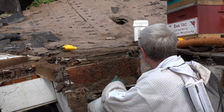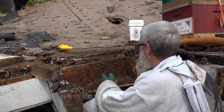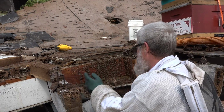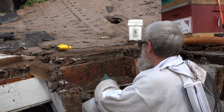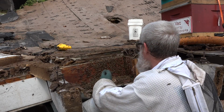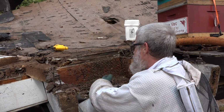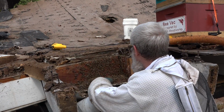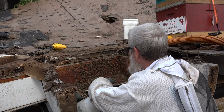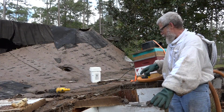And the reason I put her up here is you can see now all these bees are right here. These bees were all over the place, in the cracks and all. So I used the queen as an attractor to draw the bees out, because they're going to come to it. I use them to draw it out, and then this way I can vacuum the bees up really good. So I got a few more minutes of vacuuming right here, and we're going to go ahead and wrap this video up.